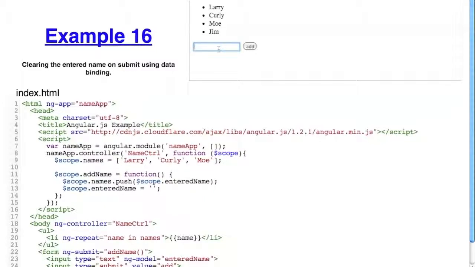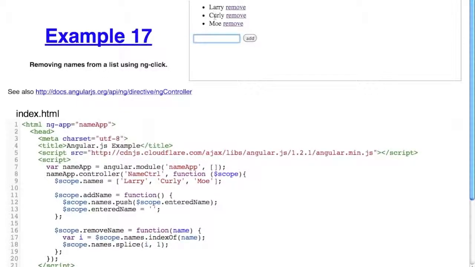So you can see this is the beauty of data binding. It simplifies a lot of different things when you're developing a web application. I want something to change, okay, just change the model, and the data binding will take care of updating the view in response to the model. Let's say we want to be able to remove things from this list also. If I click remove, it will remove that guy. So how does this work?